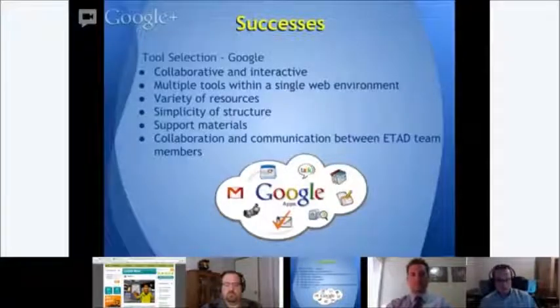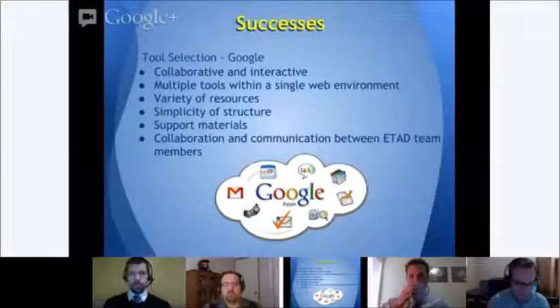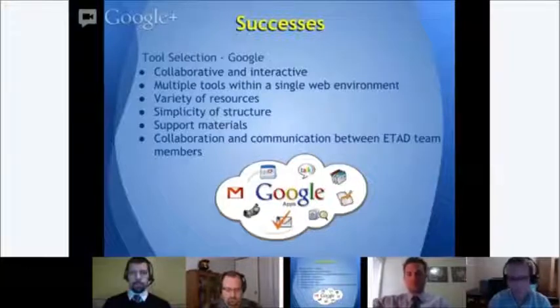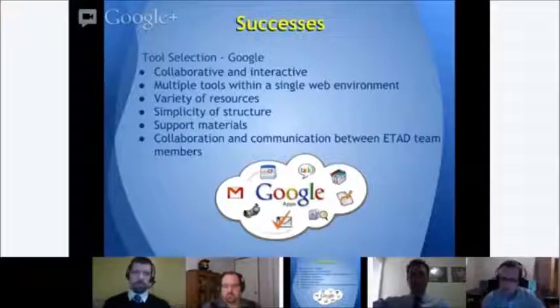So from the beginning, we had a problem. We needed to find a platform to use to create this Living Earth resource. It wasn't named anything at that time either. We had this large problem. We had to bring people together from all over the place to be able to build this resource. And we had to find a solution that would allow for us to do it cheaply, effectively, and device agnostically.